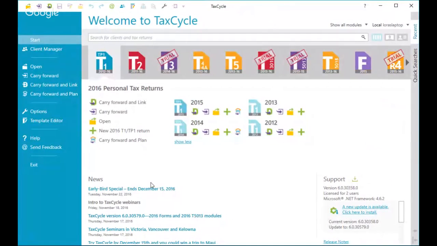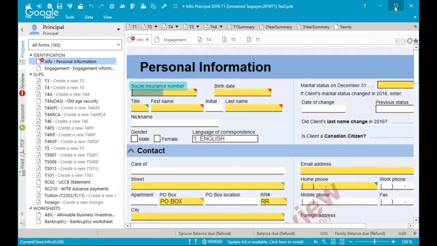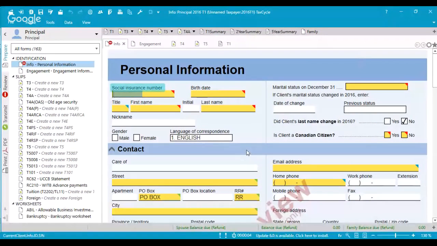Now I have my home screen again, and I'm going to start a new file. So I'm going to go back to this green plus button because I have a new return to do again. I've got this new couple to look after. So I'll push new return, and it's going to bring me back to that same info page that we've already done for Nancy. We have 2 different clients this time, a couple. So we're going to have to create two different people. So Derek's listed first. So let's start with Derek.